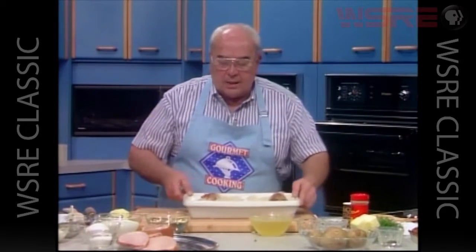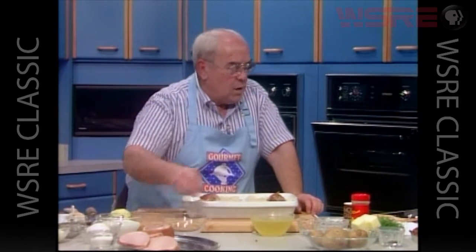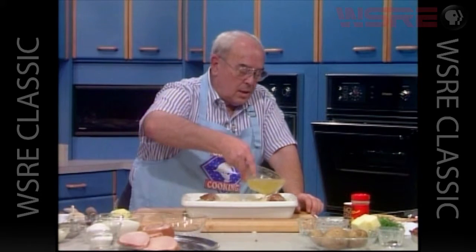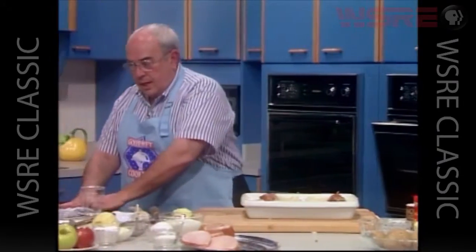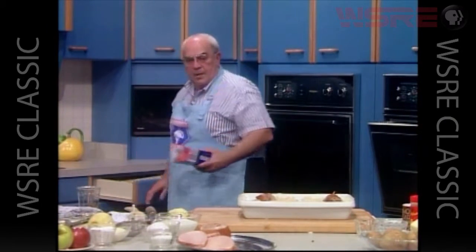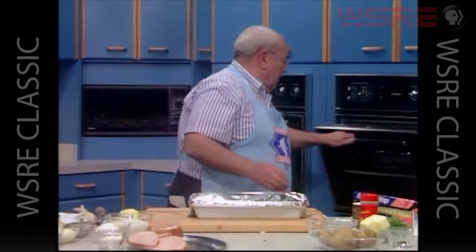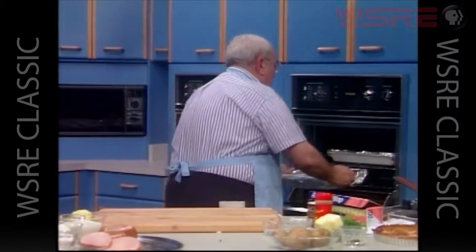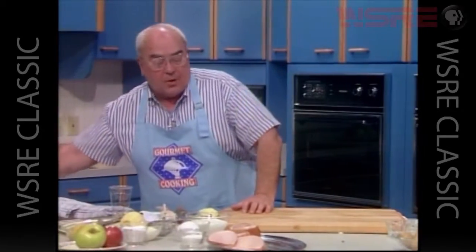And now we need our braising liquids, and that's going to be 1.5 cups of a white wine and 1.5 cups of a nice rich chicken broth. So we have the first step in our sauerkraut dish. We need to cover that, though, with some foil. We'll place that in a 350-degree oven, and this cooks for 1 hour and 15 minutes. So obviously I've got one already in the oven, at least that far. But we'll put this one in the oven too. That cooks for 1 hour and 15 minutes at 350 degrees. And it will be ready for its next phase.